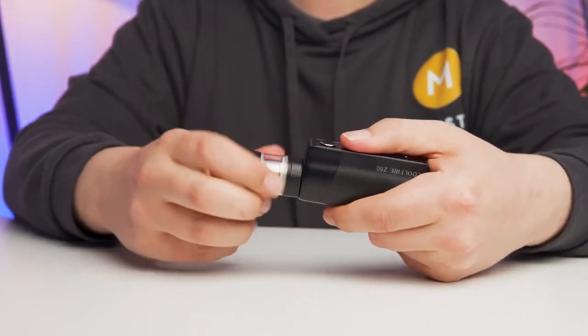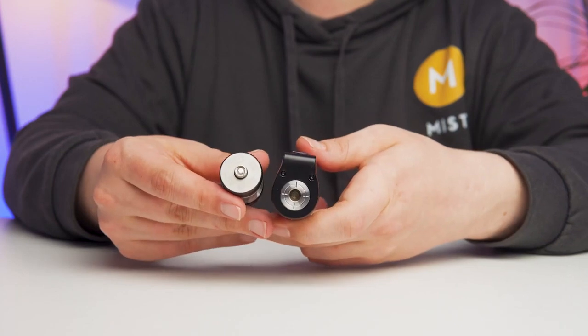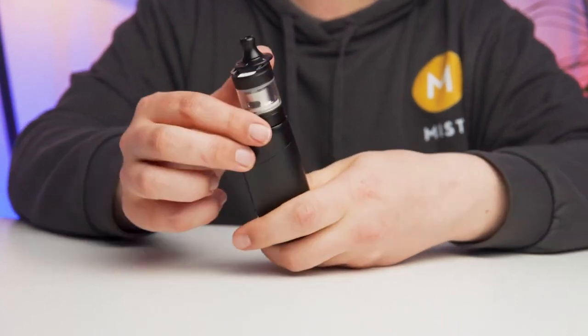And speaking of coils, you've got Refresh and Coil Plus mode installed on the device to give you greater coil longevity, knocking residual juice out of the cotton so you don't have to keep on buying more and more coils, and you can just get every drop of life out of the ones you've currently got. Whilst it is a slightly heavy device and some of the features on here may be slightly beyond completely brand new vapers, anyone who's doing MTL vaping and plans on doing it for a good while longer would be absolutely well served by the Innokin Coolfire Z60.